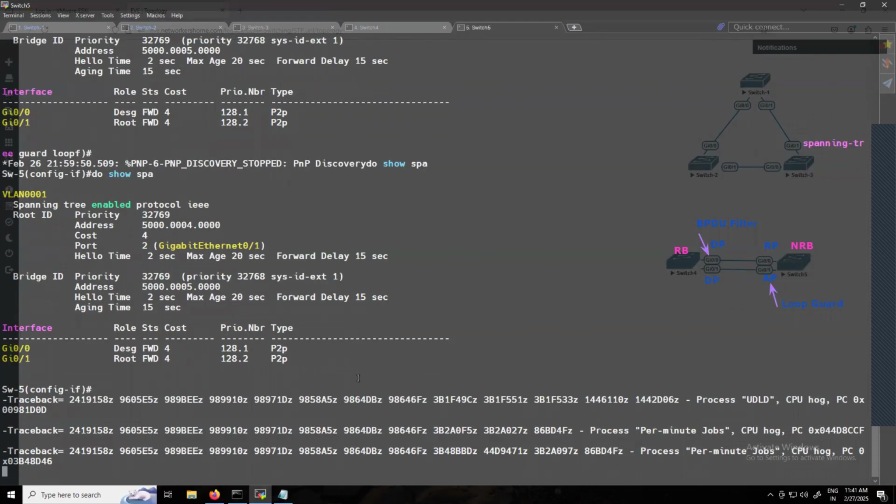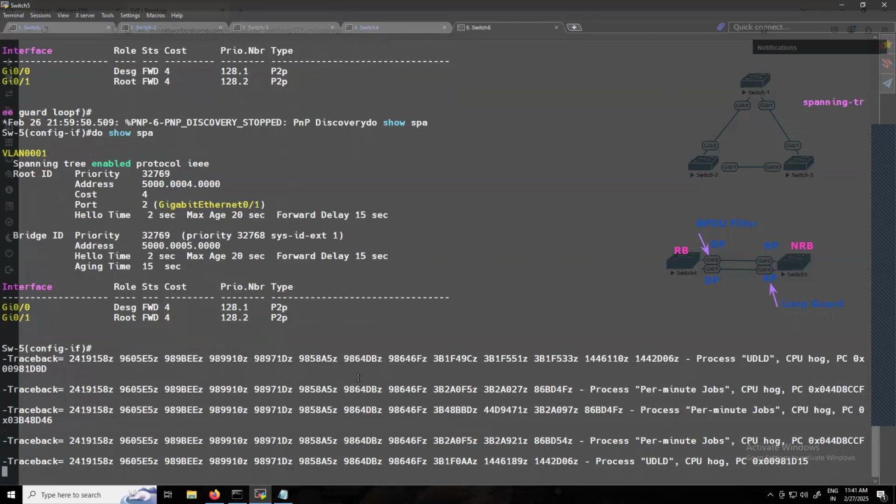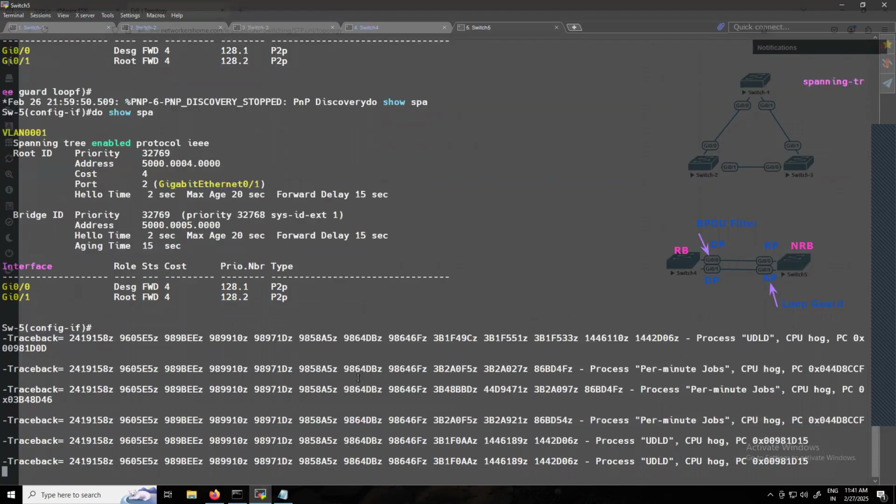When they start responding, then we will be able to see the logs. Right now, both the switches' CPU is very high, and the switches are not responding at all.